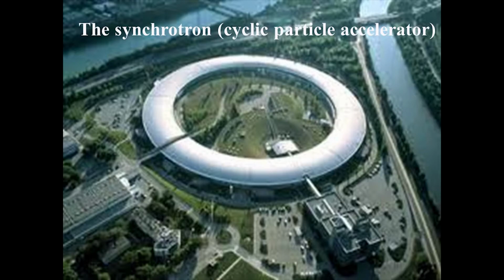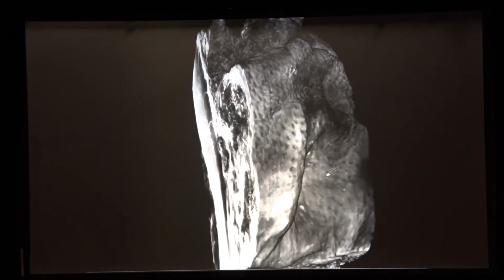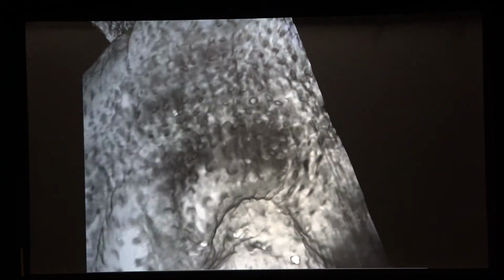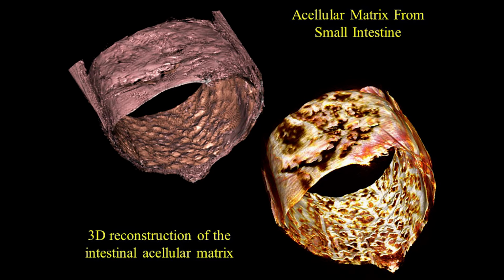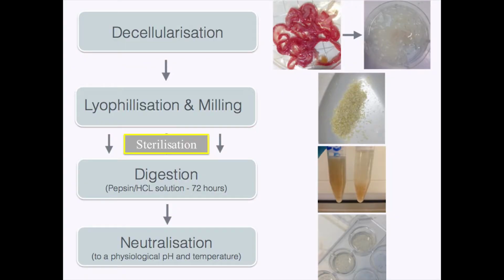We thought, people study materials, new compositions of stuff for making bridges or making new tables, using electron accelerators. So with the synchrotron in Grenoble in France, we went there with our piece of tissue. The physicists were not looking at us very amazed. And we got a lot of information that we could use eventually to build tissue. They gave us a lot of numbers, but most importantly, they gave us some visual information that actually resembles what a decellularized intestine really is if you cut it in pieces and do some histology. So with 3D mathematical modeling, we could reconstitute this intestine, with the idea at the end to use this as a model to print.